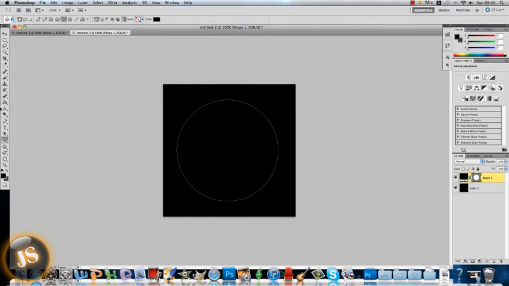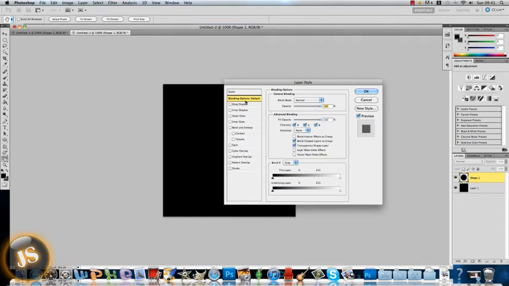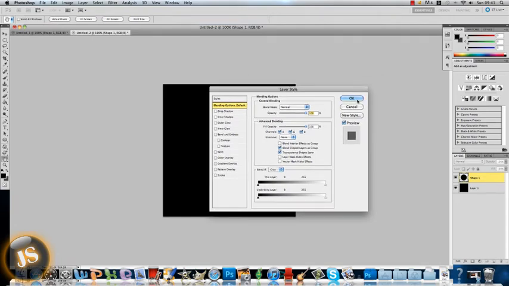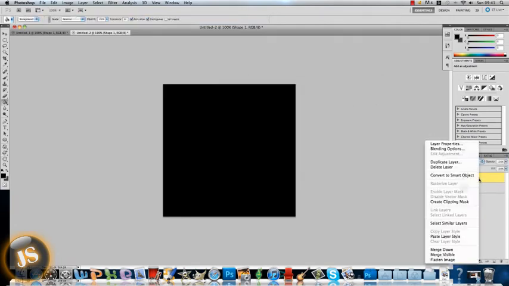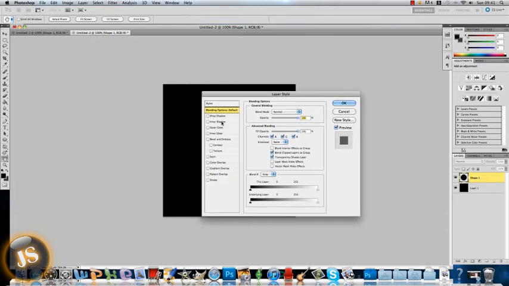We're going to make a colour in it, so go click OK. So it's now black. That's pretty much what we want it to be. So now we're going to double click on it and it should come up with this layer style, blending options. If you can't double click it, you can right click and go to blending options. So we are going to do a circle for this one.